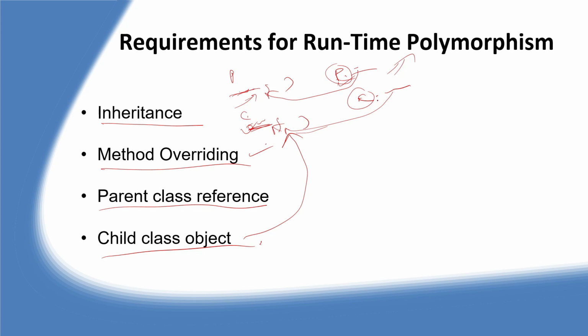So whatever class object is created with new, whatever it is referring to, that class method will get called. So the type of object is important. Together, this allows Java to decide which method to call during runtime. Now let's go to IntelliJ and implement these things, so we'll have better clarity.